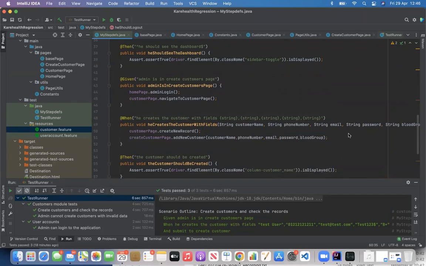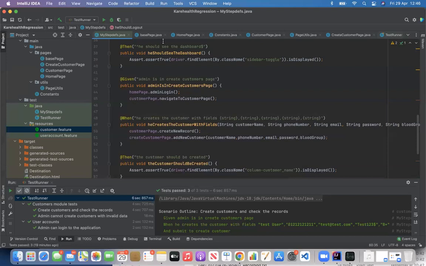Okay, Indu? Will the test pass or fail? It will pass. Okay. Diksha, will it pass or fail? Okay. Gokila, will it pass or fail?